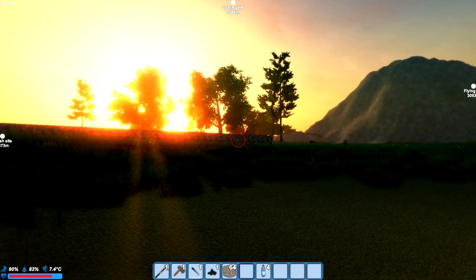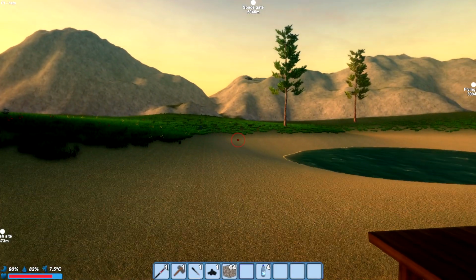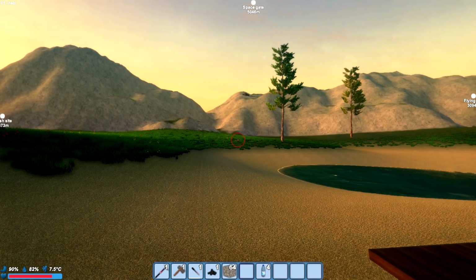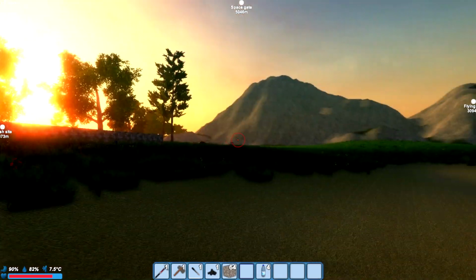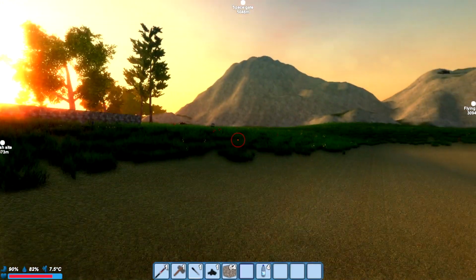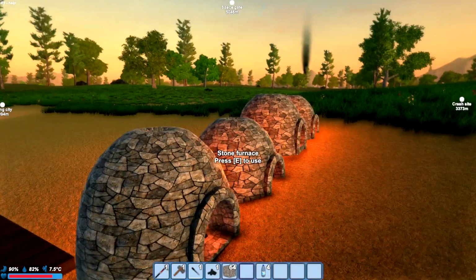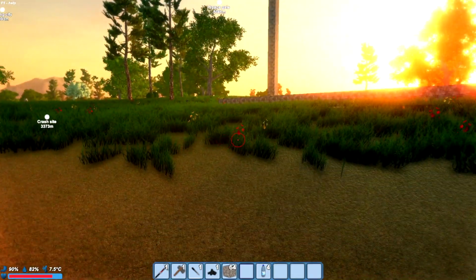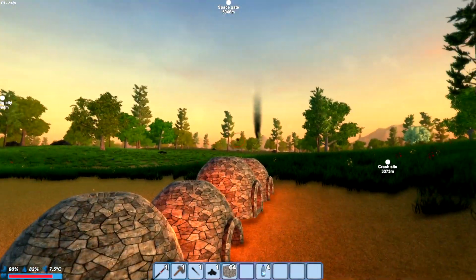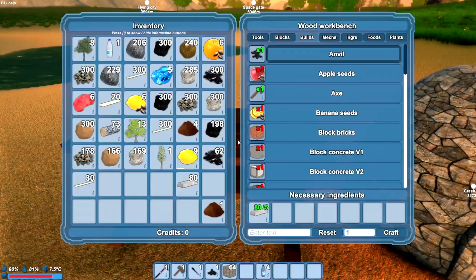So the sun would be directly, I'd be walking directly south, because that would be east. Okay, well, at any rate, I had to get on a little bit of a hill to find the glow of these furnaces. But anyway, we are going to create this anvil.